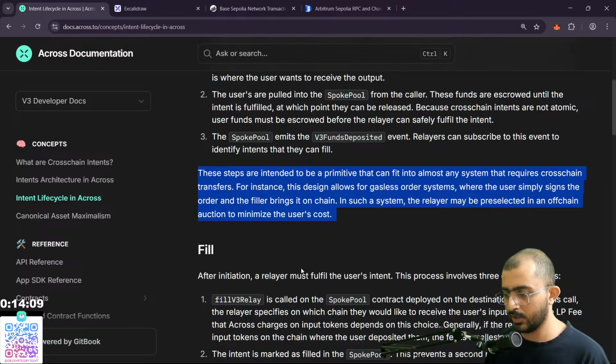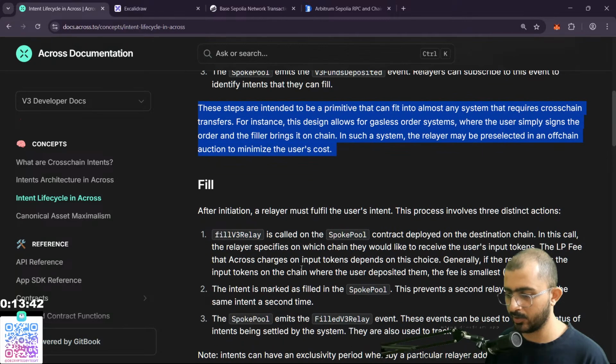For instance, this design allows gasless order systems where users can simply sign an order and a filler brings it on chain, just like ERC-4337. In such a system, relayers may be pre-selected in an off-chain auction to minimize users' cost. Understood?